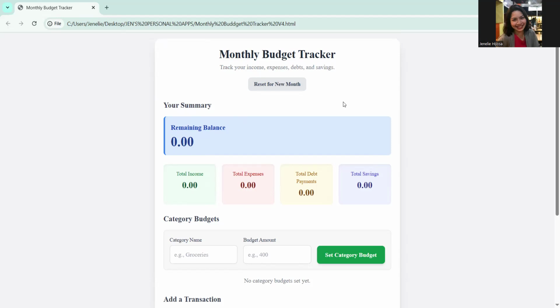The point is, recording should be done right away. Right away when you spend. Right away when you receive. Right away when you make a transaction. Because if we delay, the tendency is that we forget to record and we might miss out our expenses and financial recording. So now, this is not an internet-based one. Okay? So this is saved in your device's storage. So, meaning to say, with or without internet, you can basically use it.